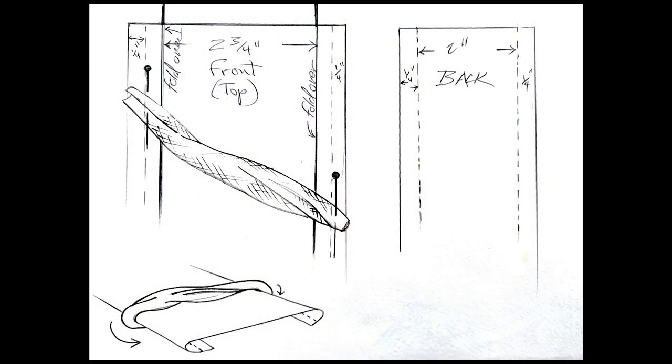So let me show you the size I was working with here. So here's my illustration for you. And the finished belt ends up being 2 3/4-ish with the edges wrapped around. And notice that bias piece diagonally across the illustration. That's the metallic piece of fabric I steamed and turned. The other piece of this is that the back is smaller than the front. So what happens is the front wraps around, as you can see in the illustration at the bottom. The metallic bias pieces wrap all the way around to the back, and the seam is actually on the back. So that back piece is smaller than the front piece.